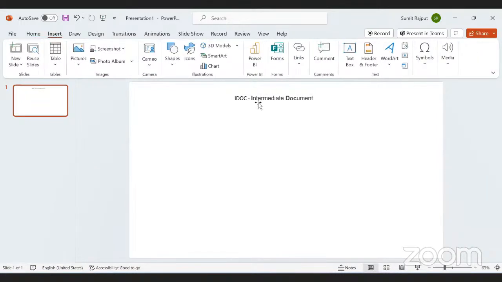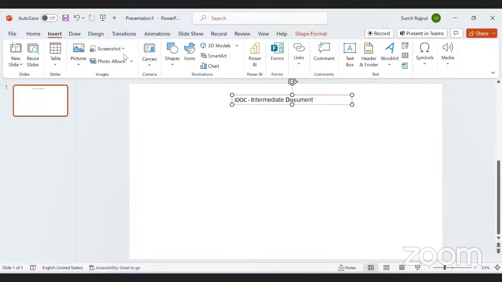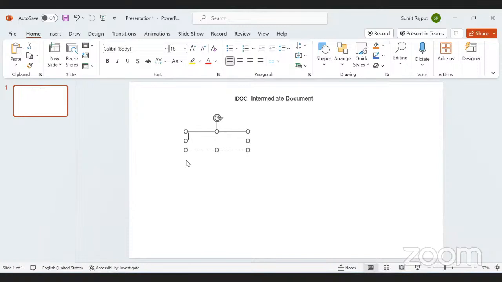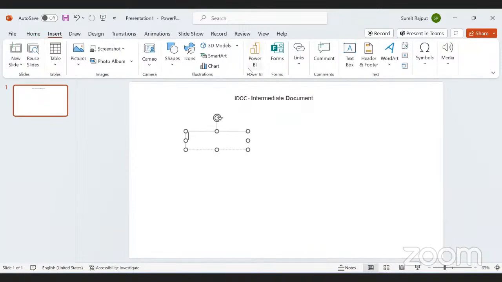But we have some examples available for this. So if I say what is IDOC, and what kind of IDOCs we have available, IDOC is nothing but a container. What it contains is the data. Let me create some text boxes. It contains three things basically. Let me just take out three boxes first, then I can help you with that.